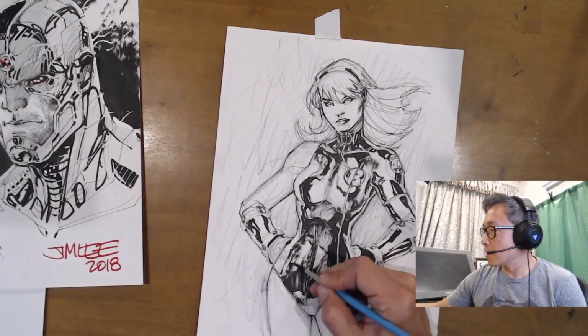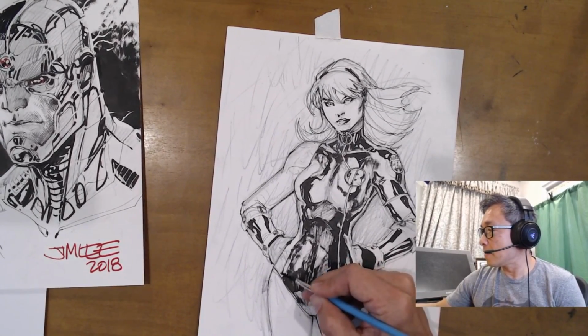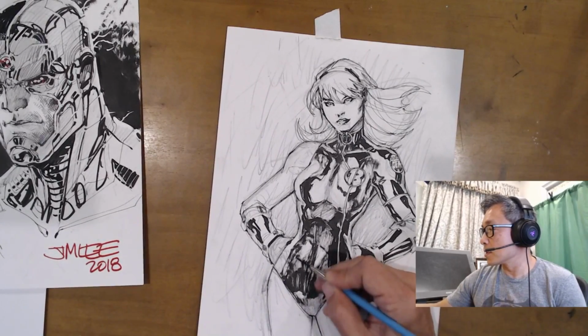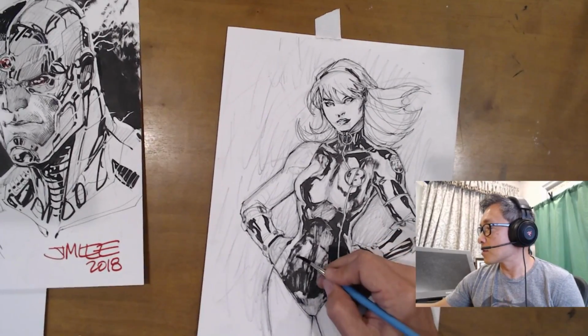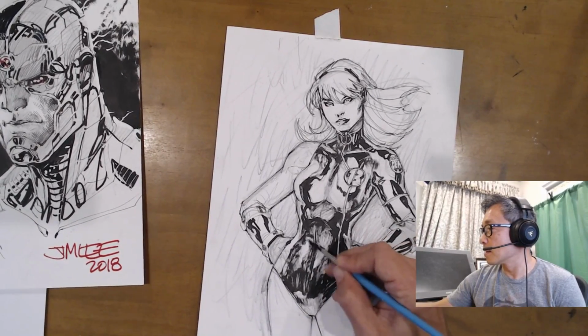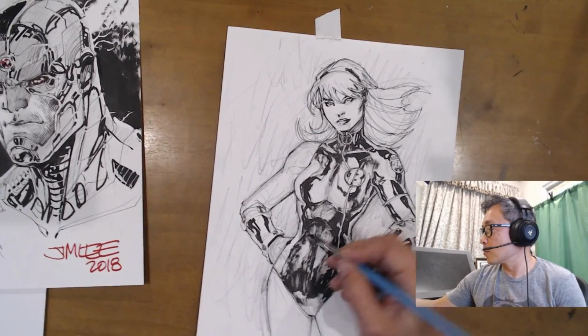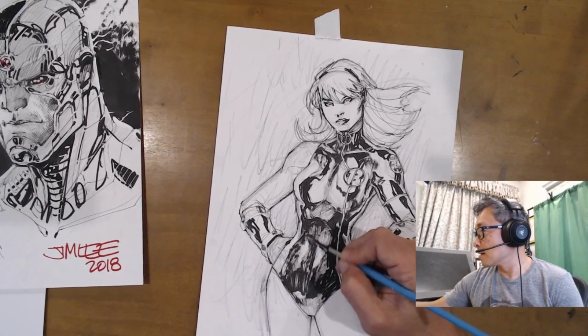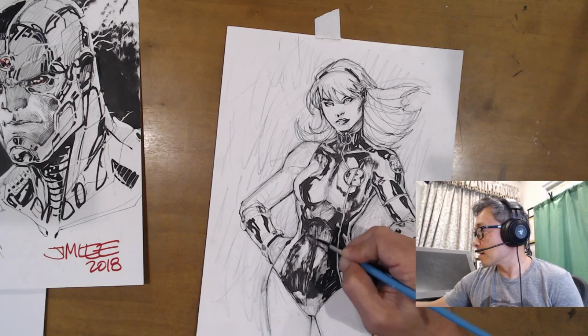Do you do ink wash too? I have. When I was doing Batman Hush, I did. One time I can do an ink wash session for sure. Yeah, that'd be kind of cool. I would be down for that, as the kids like to say.